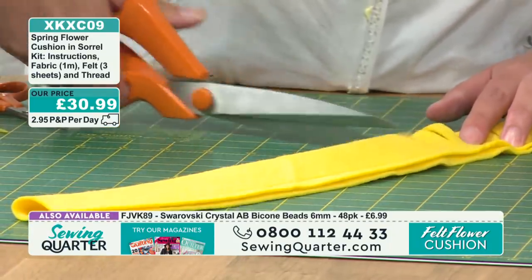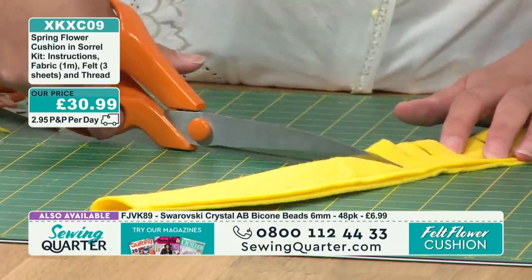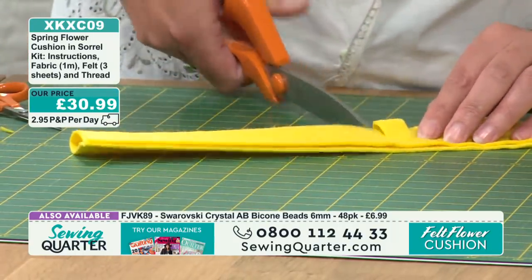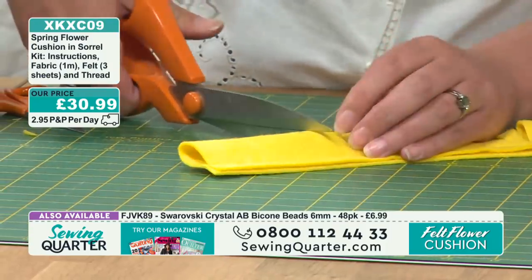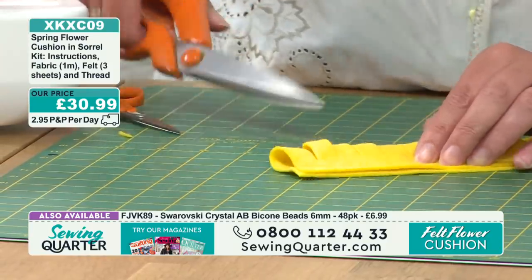Sorry, Tim just said those scissors sound good. You know when scissors have got a good snip on them? They've got a great snip on them. And that's what you want, a pair of scissors that are going to cut right to the edge. I could go in with my snips, but I just like using the big ones. No, get those big ones out. Right, we're done.